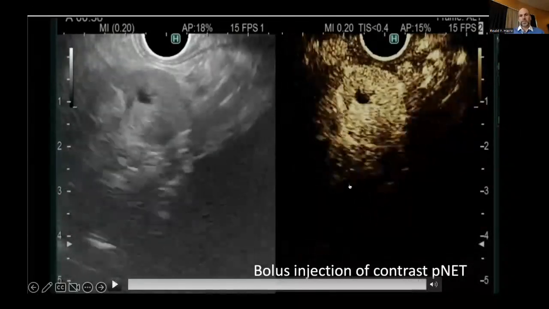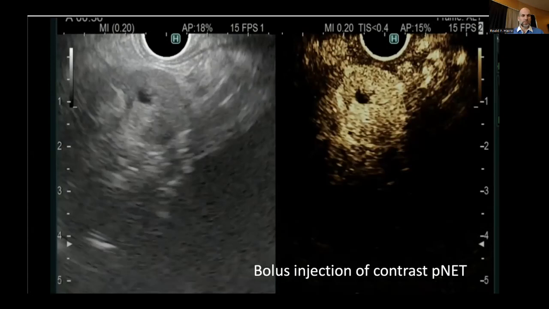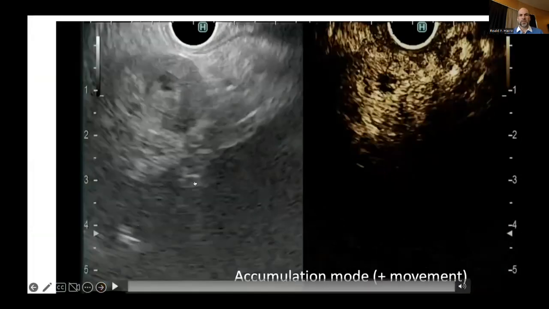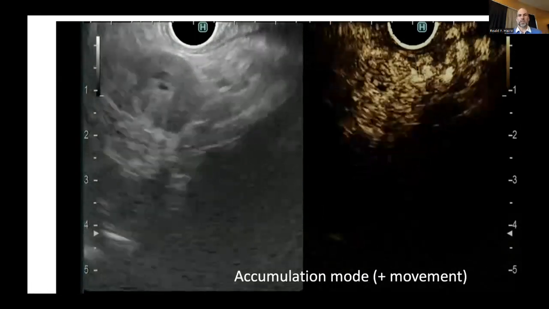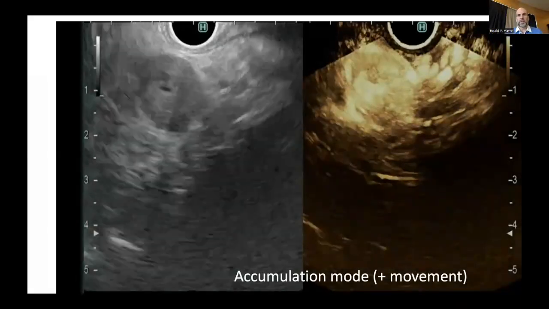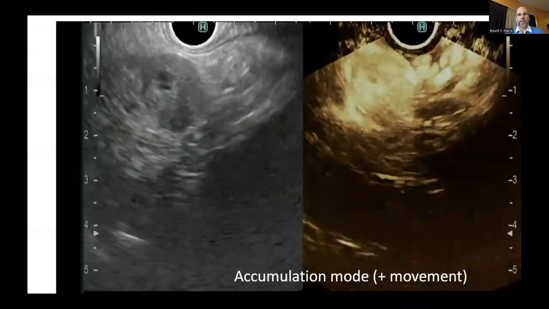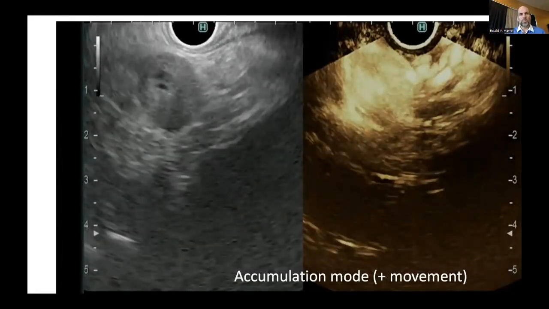And this contrast seems to stay, and then it evens out. This was not part of this video, but we see a very clear contrast filling. We can also use what we call the accumulation mode. And when we start this, we stack the images on top of each other, and we see that this constant movement creates some blurring of the edges of the tumor. So that is one of the problems of being close to the heart. Okay.